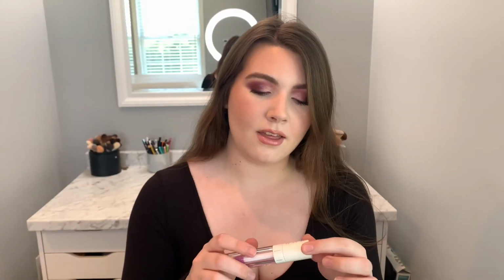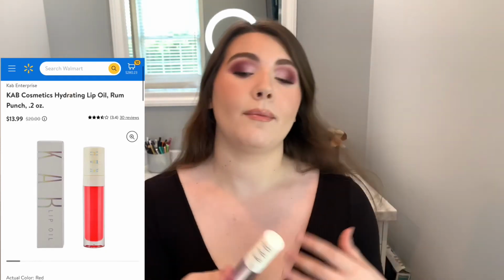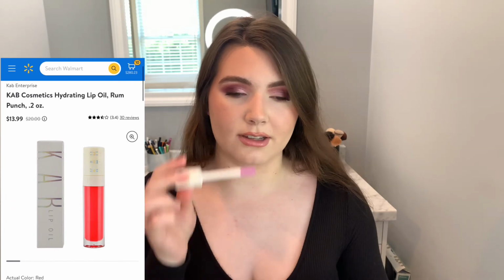Then I had this Cab lip oil. I got this in a BoxyCharm. I actually didn't mind it. The scent on it is pretty strong. It's a pretty strong pineapple, coconutty smell, and honestly it was fine. I don't think it's anything I'm going to repurchase, but my main reason that I'm getting rid of it is, again, it will not stop coming out the sides. I was keeping this in my drawer and it was laying on the sides, and then I noticed it was leaking, so then I put it on my desk, and anytime it would get turned over or anything like that, it would immediately start coming out. Even being in this bag, it's already started leaking again. So yeah, it's time for her to go. And I already almost used up the whole thing anyways.